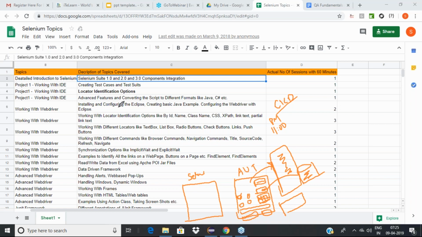But coming back to the fundamental question of locator identification, these are the different locators. How is your automation going to identify this text box? What is the mechanism it uses? And similarly, how does my automation identify this drop down, and what methods does it support? How does automation identify this grid or a table, and what kind of methods does it support to go through different rows and columns, or different cells as we call them in the table, and identify a value and see whether it is matching or not matching an expected value?